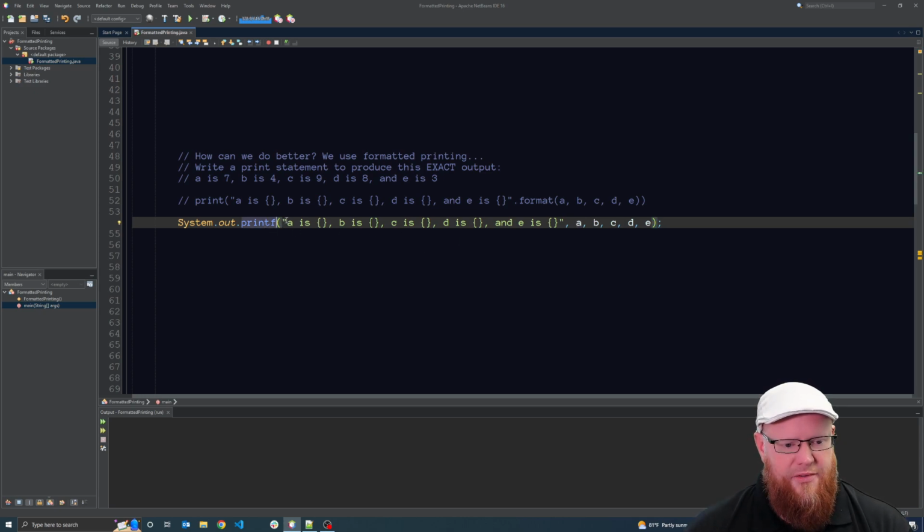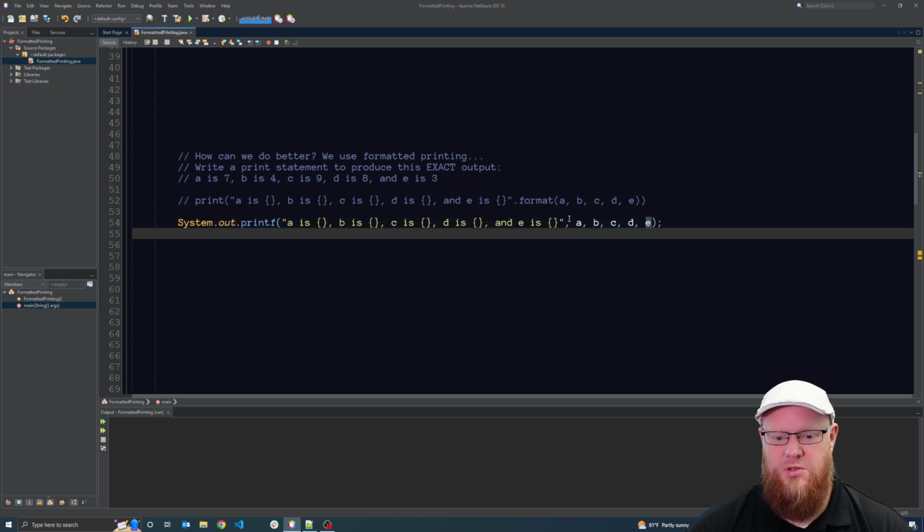So this is a printf. I'm printing this entire string, and I put a comma after the string, followed by my list of the things, in this case they're all variables, that I would like to have placed within those placeholders.